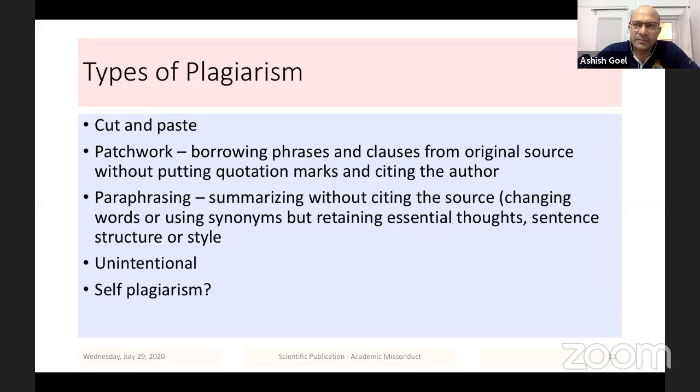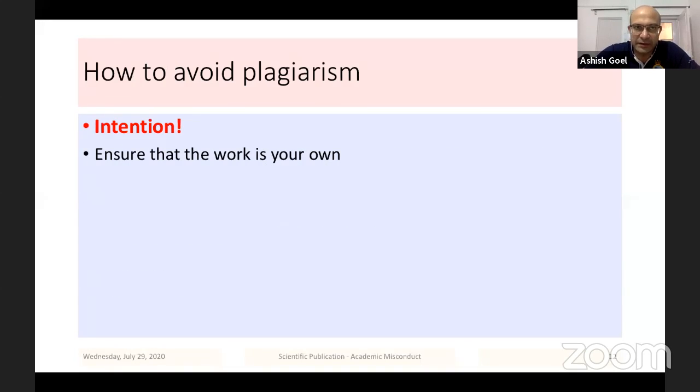And then there is something called self-plagiarism. Self-plagiarism is when you copy without citing from a paper in your own name or your own work in the past, and then pass it off as your work again in the future. Now, why would self-plagiarism be a problem? As in the last session, we talked about copyright. Self-plagiarism is an important aspect which violates copyright. Once you have published with a publisher or another individual, you may no longer hold the copyright. And once you plagiarize from an article which you had written yourself, then it definitely violates the copyright which lies with someone else, and you have landed yourself in infringement of copyright.